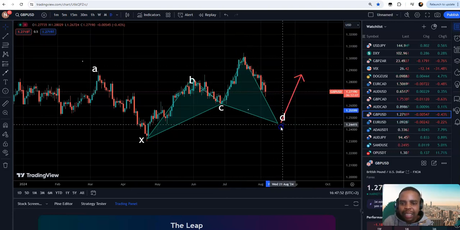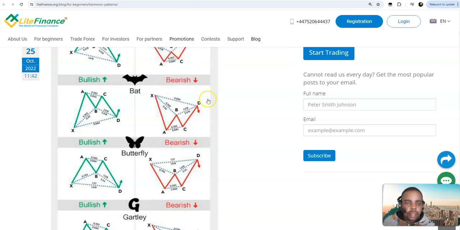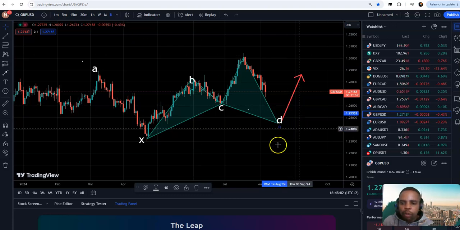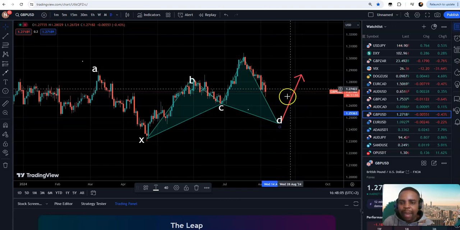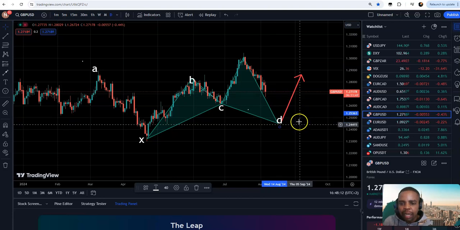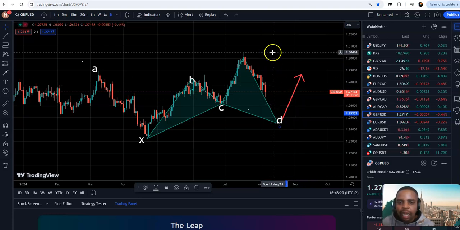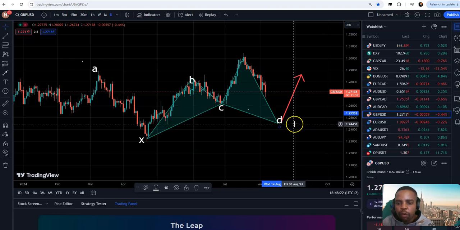Okay, now my D comes down here. Okay, I think my X, all right, AXC, okay, which is quite fine. I'm also anticipating my D to have my uptrend to begin here at this point. All right, now how far will the GBP fall? In my case, it might fall as low as 1.24, whereas it has started its downtrend from 1.24, but it comes at this point, then I'm anticipating the pound to start going up again.